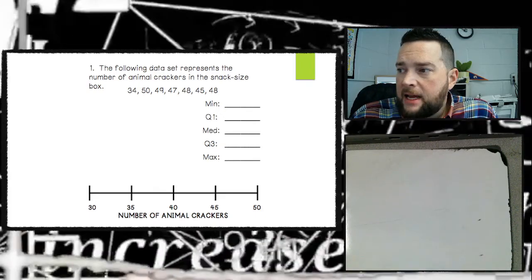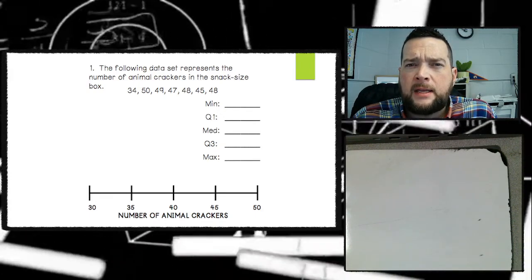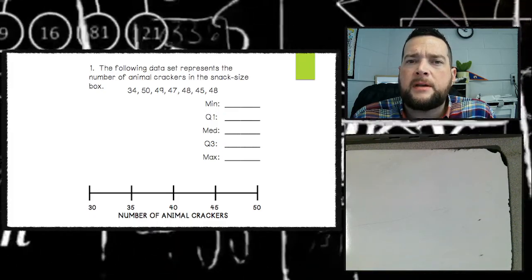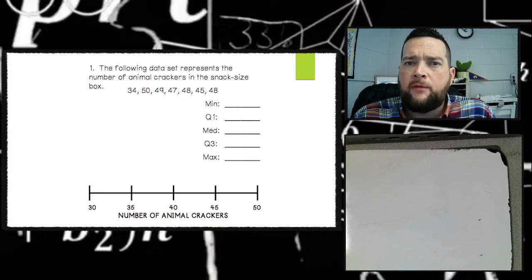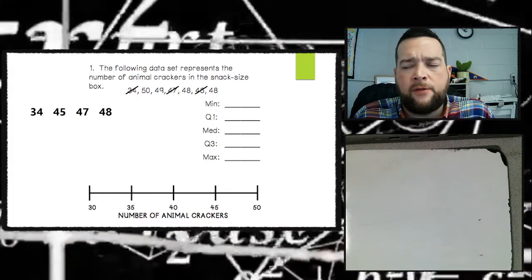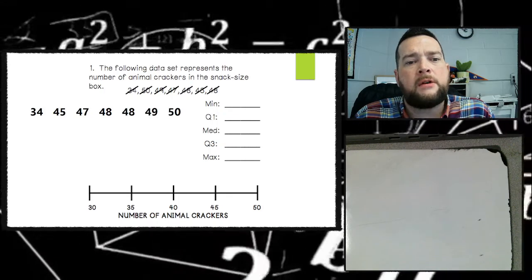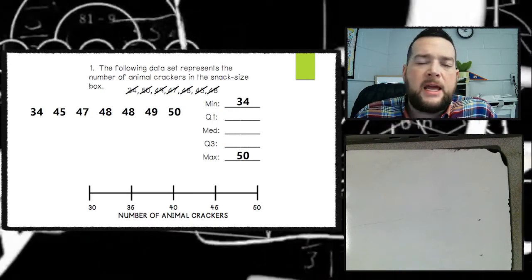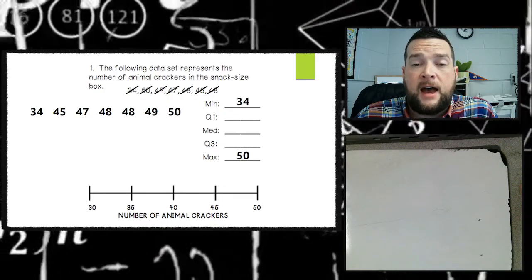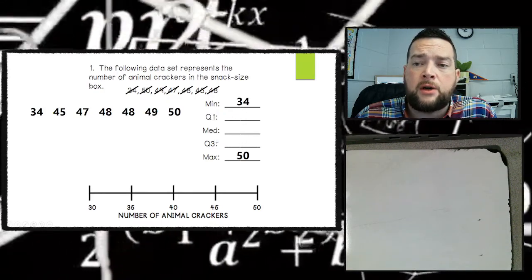We've got that same data right there. The first step, all right, see if you can think inside your head what the first step is for working with data. If you answer least to greatest, or order them least to greatest, then you're correct. That's the first step that you want to take when you're working with data. Then it's really easy to identify the 5 most important values. You start with your minimum and your maximum, or your least and greatest.